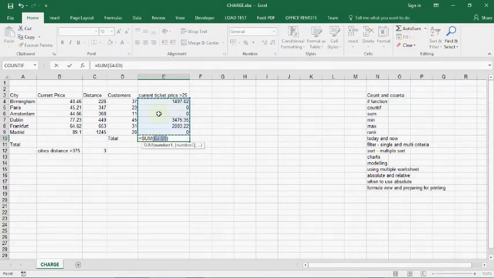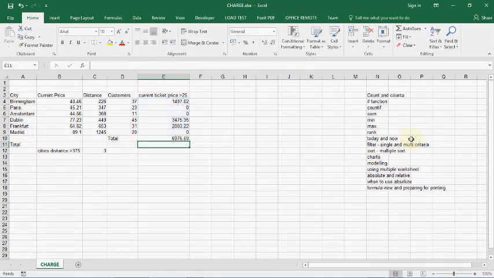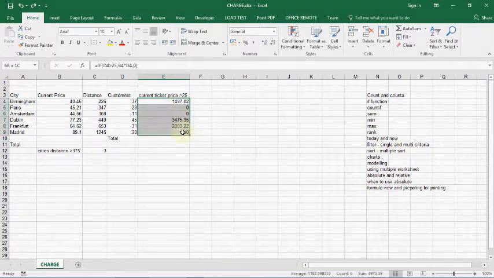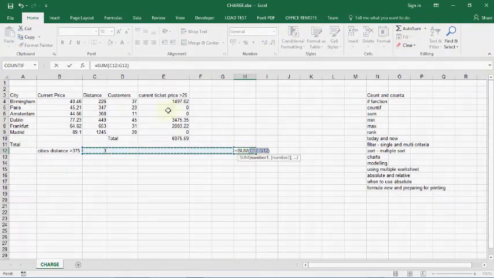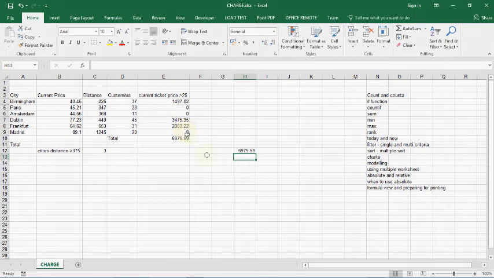Click on auto sum and check whether the cell range is correct. If so, press enter. Or else you can even highlight the range and click on auto sum. The value will come soon after the range. If you want the total somewhere else, click on that cell, click on auto sum, and then select the range and press enter. Right, so that's how you take the sum total.